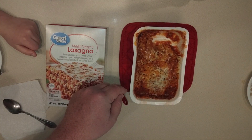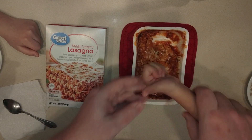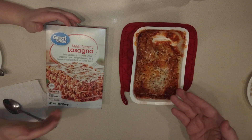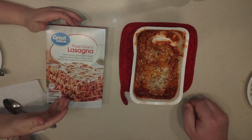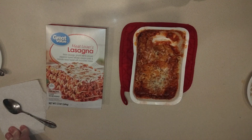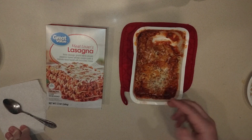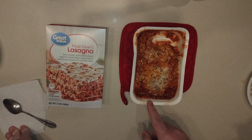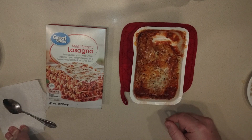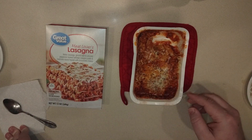Little man gives it a thumbs up! It's better than the last one. Mrs. OM says she liked it — it's good for a meat lovers, though it didn't seem super meaty. I agree — I was expecting meat upon meat but I didn't get that. I definitely got a lot of cheese. I got a little taste of meat, definitely tasted the Italian sausage and a little bit of the pepperoni. I really enjoyed this one.